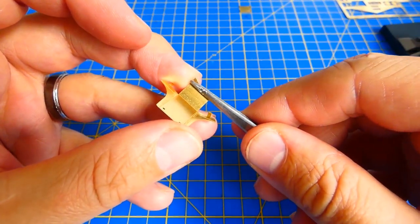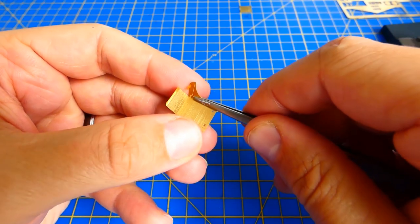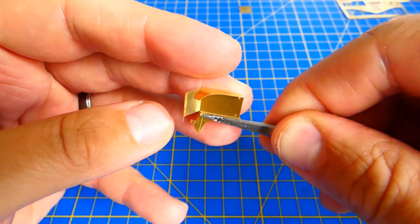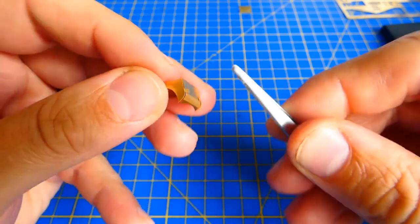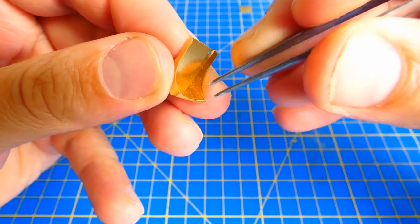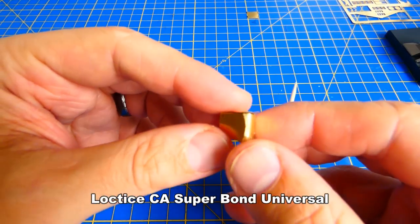The Eduard accessories include a pilot seat. Honestly, the kit pilot seat is very thick, so I'll use this one. It's necessary to bend the metal into the needed shape. It's not that hard, the metal is quite soft. For a strong bond, I'll use my approved Loctite Superbond Universal superglue. Okay, before I get to something more interesting, let's enjoy the build.